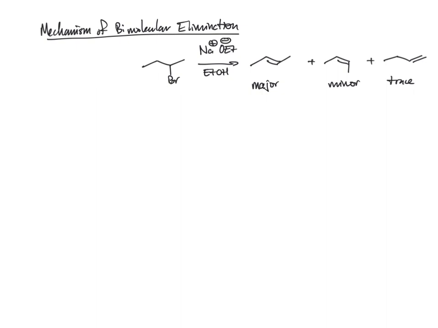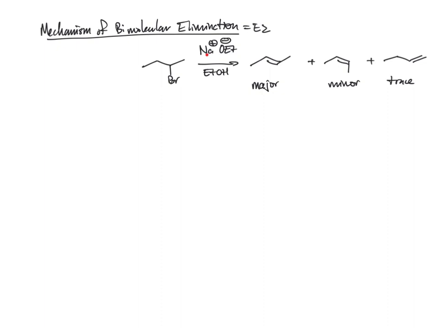All right, so let's talk about the mechanism of bimolecular elimination. Again, you need to understand when we talk about bimolecular versus unimolecular, that's the concentration of the reagents in the rate limiting step. So this is called E2, elimination bimolecular. What we are diagnosing at this point is we have a substrate bearing a leaving group, which is bromine. We know that's a good leaving group. So how do we know that it's elimination versus substitution?